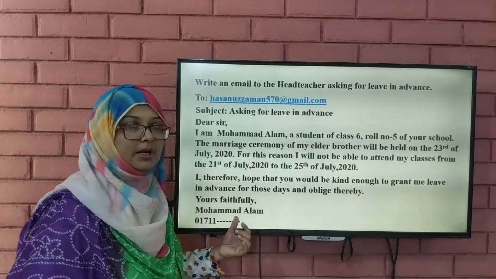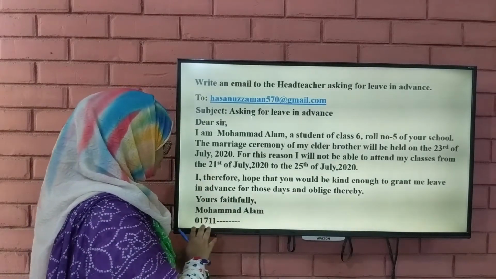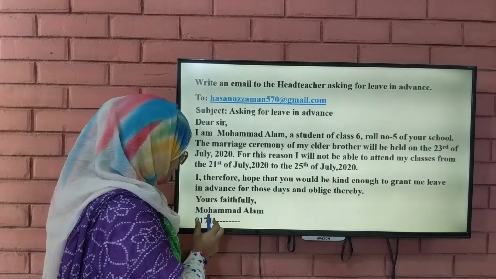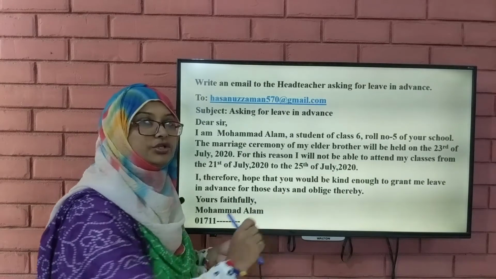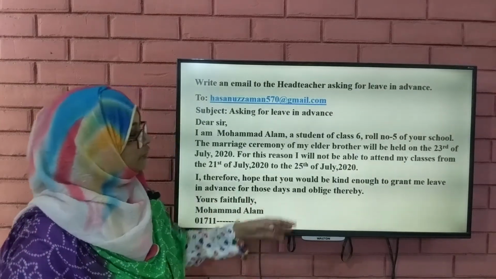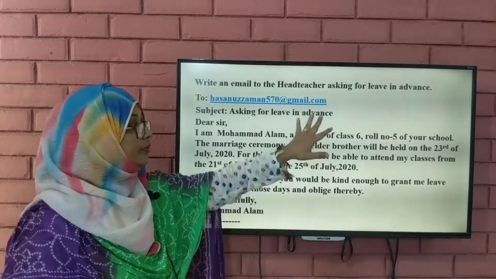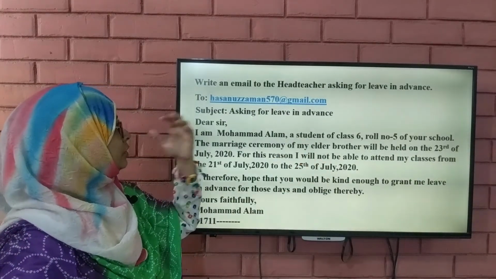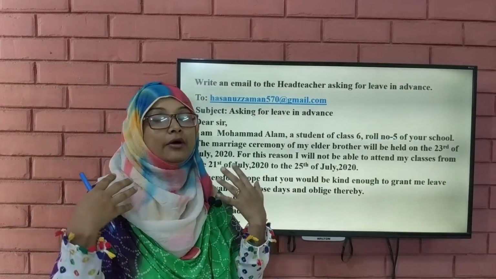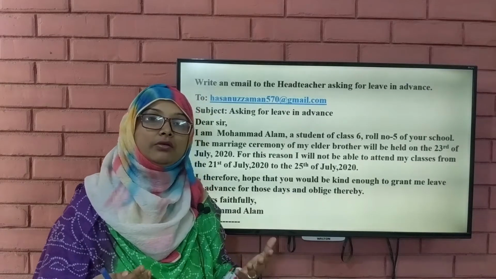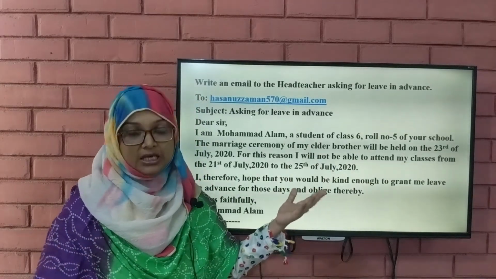This is the mobile number. You will not write the full mobile number here. In your exam script, just write down the first code and then make dots or dashes. In this way you will be able to complete a formal writing. Hope you got your ideas. So in this way, can you imagine how many formal emails we can write? Lots of emails we can write in this way if it is institutional.